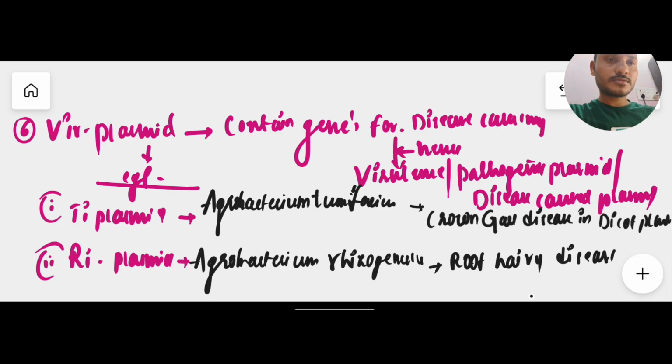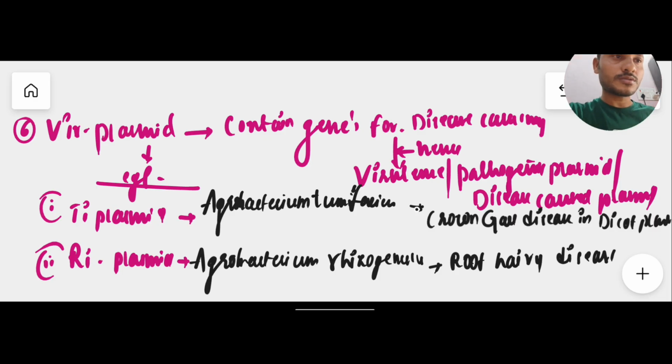Likewise, bacteria like Agrobacterium tumefaciens and Agrobacterium rhizogenes both have virulence plasmids that contain genes for disease causing. The Ti plasmid causes crown gall disease in dicotyledon plants, and the Ri plasmid causes hairy root disease. If we disarm these Ti or Ri plasmids of their pathogenicity, then we can use them in rDNA technology. So this is all about the different types of natural plasmids based on their functions. We also discussed artificially constructed plasmids like pBR322, pUC19 and pUC101. So this is all about the entire concept of plasmids and their structures.